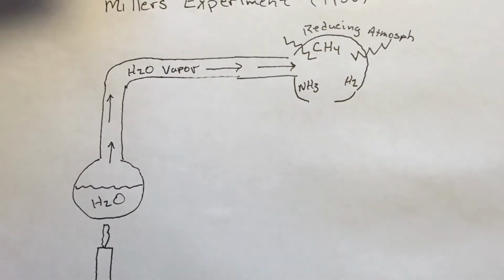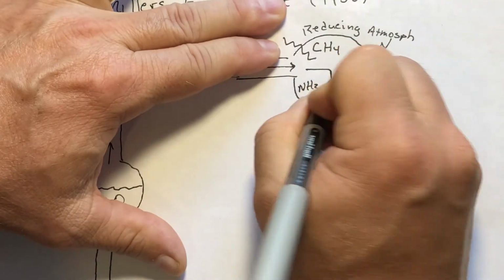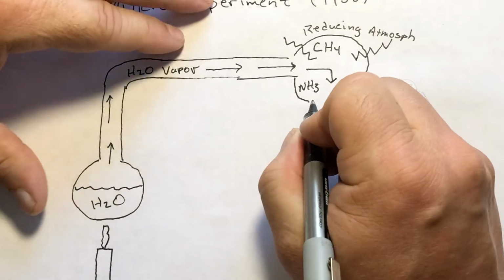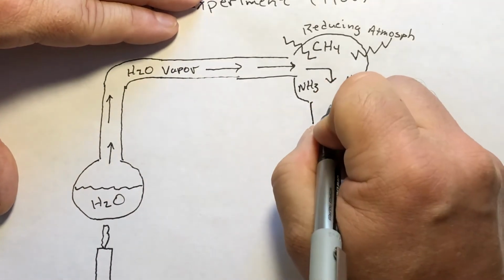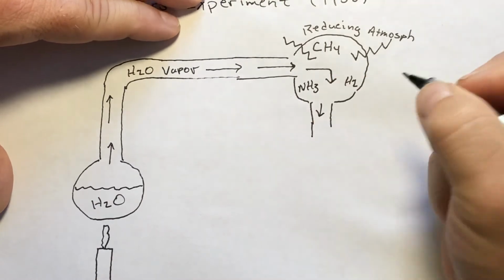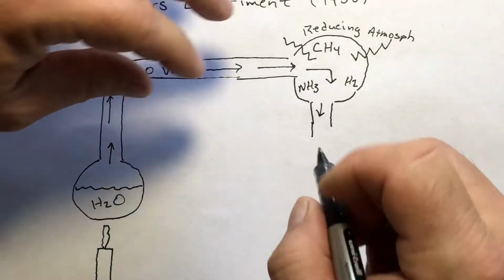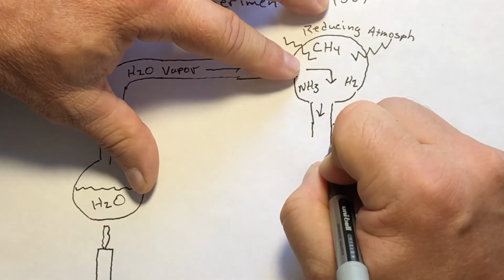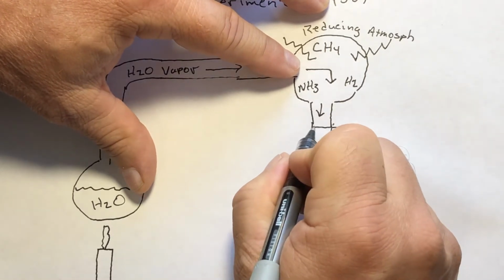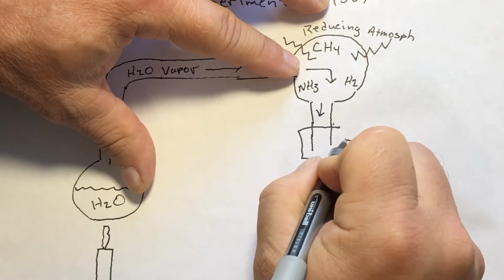With an energy source. And so then he circulated that water past those gases in the presence of an energy source, and he pushed it back out the other side. So as that water moves through the Earth's reducing atmosphere, it's going to continue on through this loop. And down here, he added something to move the water back from the liquid form to the vapor form.